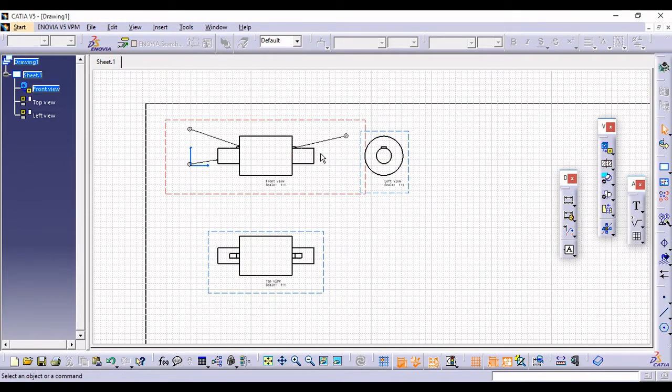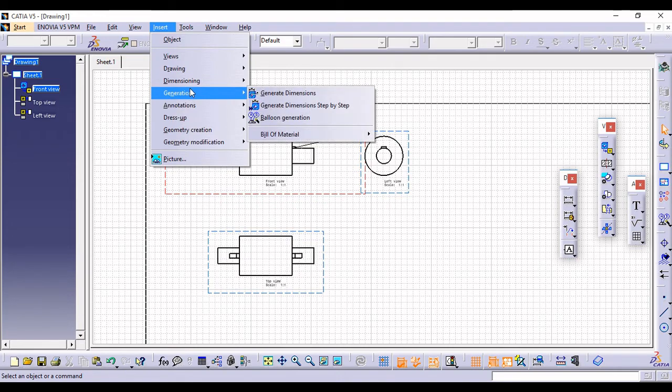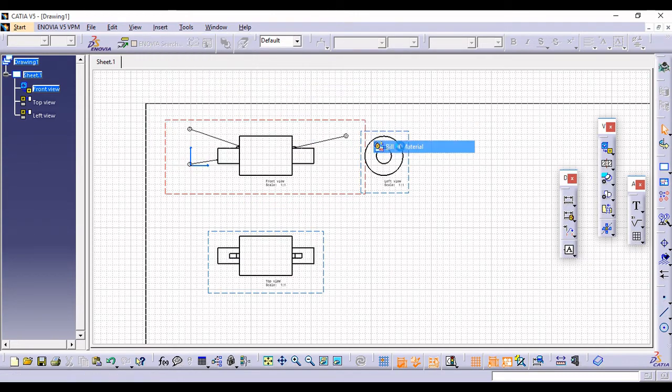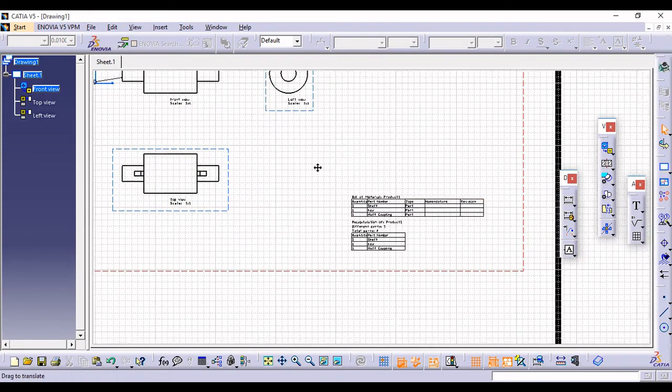After this, the next step is to come up with the bill of material. Again here we have insert, and under insert we have the bill of material advance and the simple bill of material. So select this bill of material, the second one, and click over here.